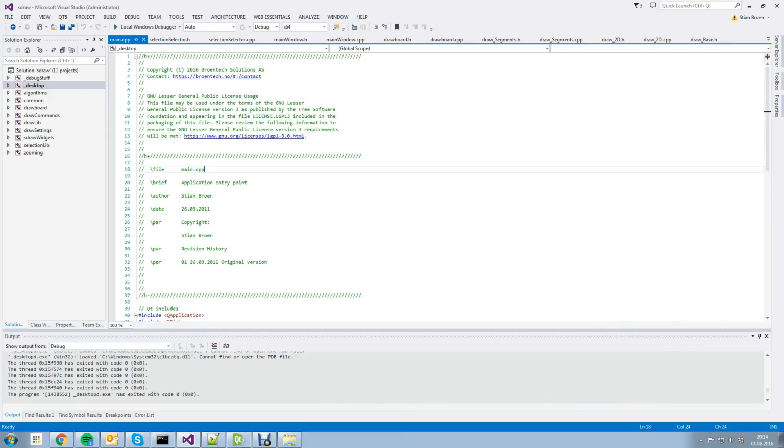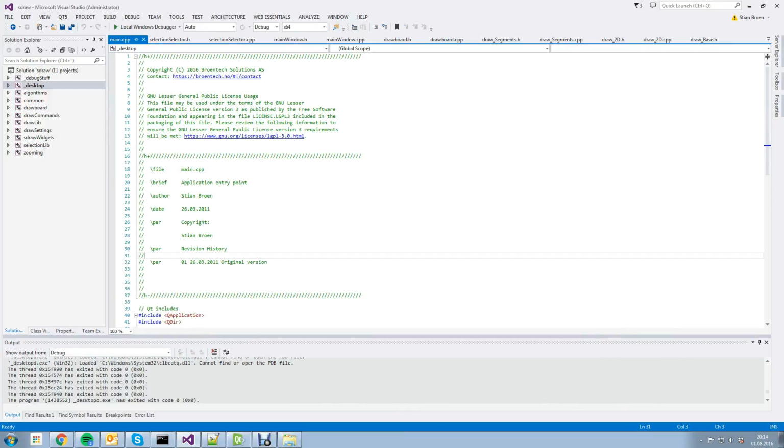And now I will first show you what the application looks like, what you can do with it, and after that I will talk just briefly about the code. So I will run the application, and this is what it looks like. So it doesn't contain a lot of things, as you can see.